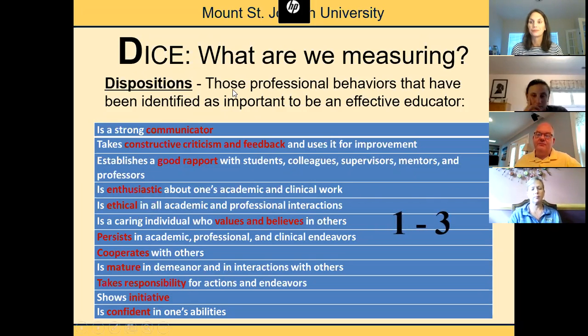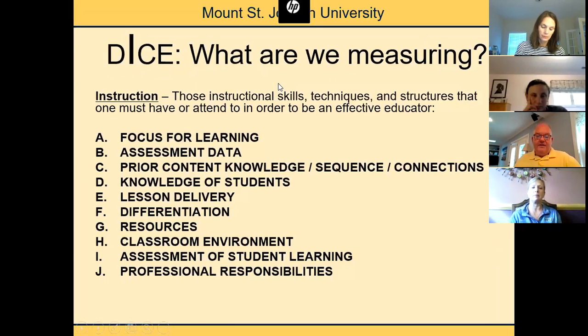And that's rated on a scale of 1 to 3. The instructional part is the second part of the DICE form. So when we measure this second part, we're really looking at where the rubber meets the road, right? The skills, techniques, structures, all those things that we know candidates need to have under their belt to be an effective educator. So these are the components that I think if you look at them carefully, they're not going to be much different than the OTAS that you have had before and used for your evaluation. So, do their lesson plans show focus for learning?